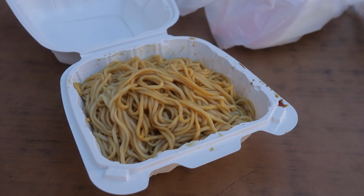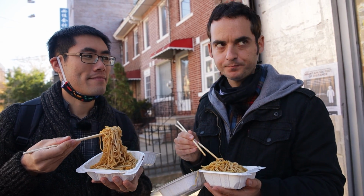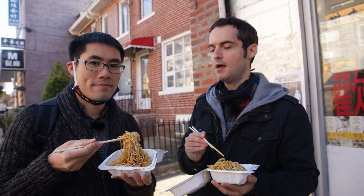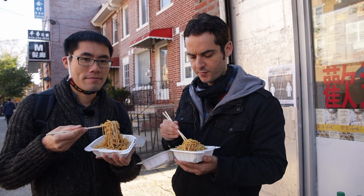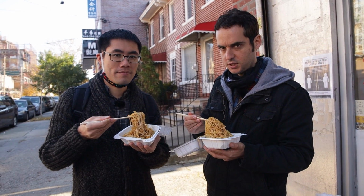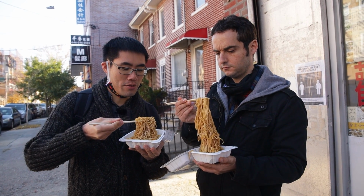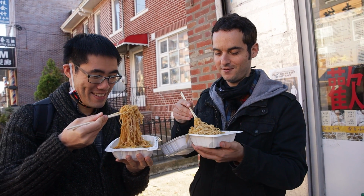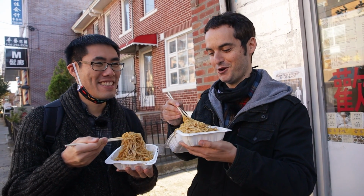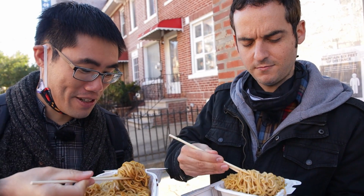It's really good. The one in Manhattan, I think it's got a stronger flavor, which I prefer personally, but I'm someone that likes a really sweet, flavory sauce. This is more understated. Yeah, this one's a little bit more light. But which one gives you more noodles? I think these guys might give more noodles. I don't think anyone in my life has ever given me this much noodles, period. I think I need a nap after this, though. It's carb overload. Oh my goodness, it is.